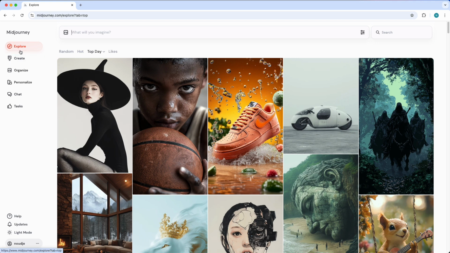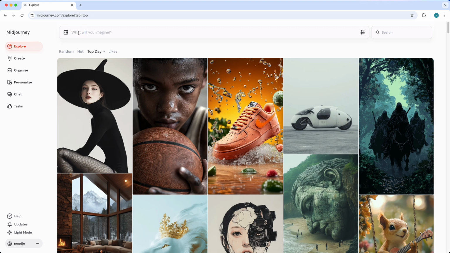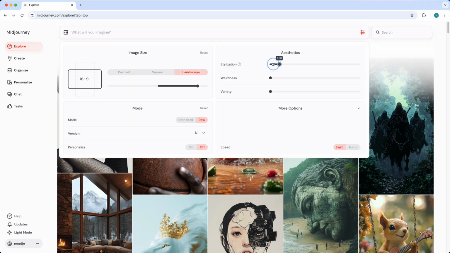But Midjourney also launched on the web interface, and when you tap on those filter settings, you can change all of the settings. So the image size by sliding this little slider over here, the aesthetics, more options, the model, etc. You can still use things like AR and then 16:9 or 1:1 or character or style reference, etc. But you can also just play around with this, as you can see.